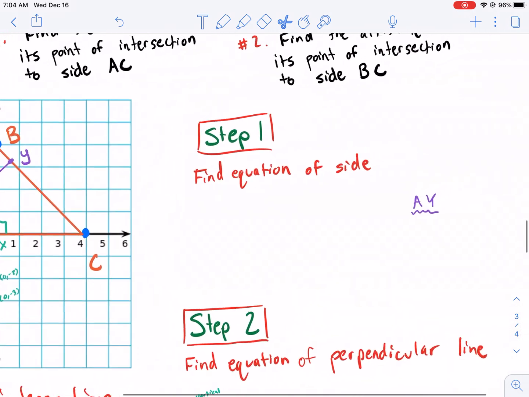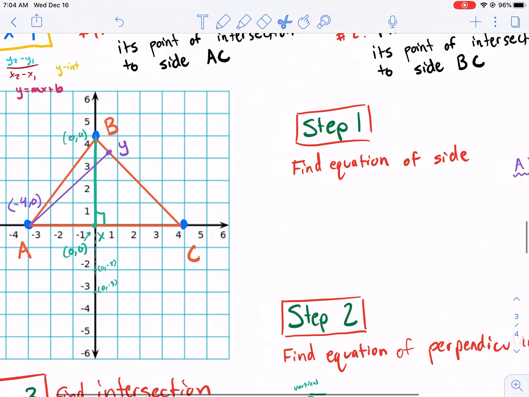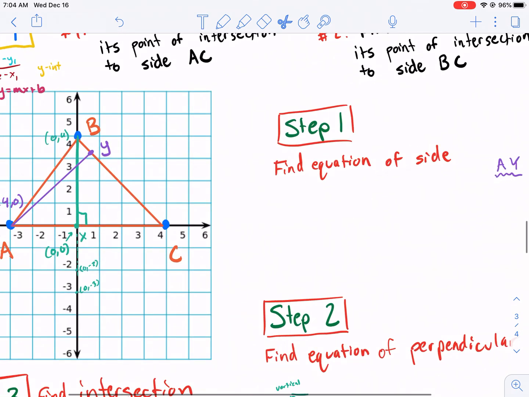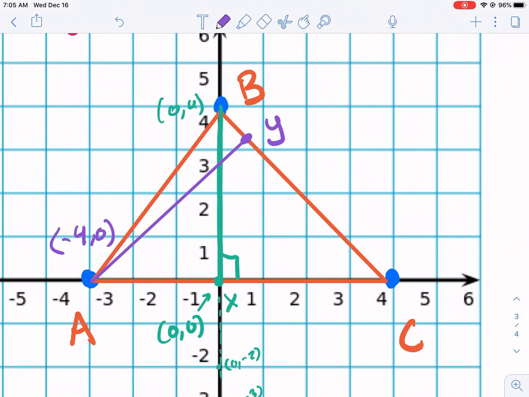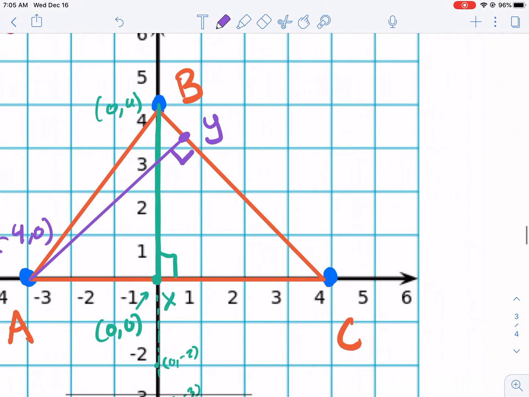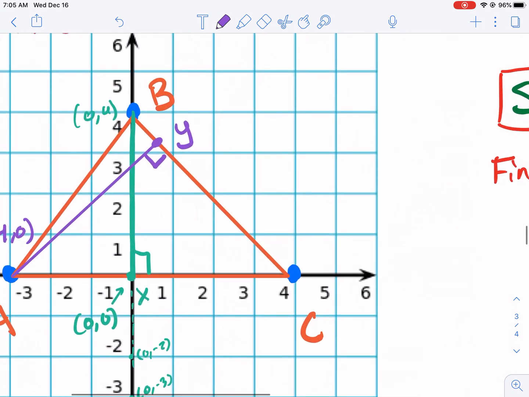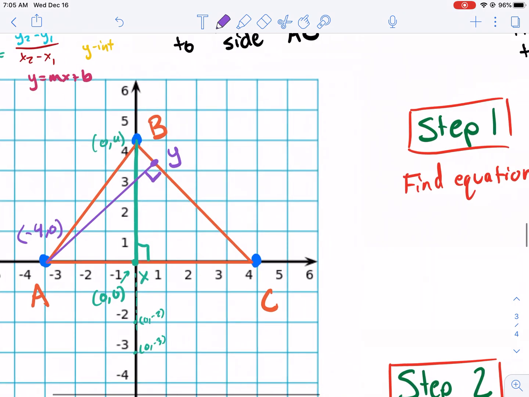So this is a perfect example. We're going to focus on AC because this is the actual process used. Sorry, I kind of jumped the gun on BX. But on AY, this is how you have to find the equation of a side. If we want to find a perpendicular line, remember this altitude is perpendicular to BC. If we want to find this purple line, this altitude, then we first have to know the line BC. What is its slope?